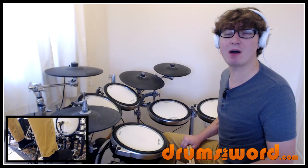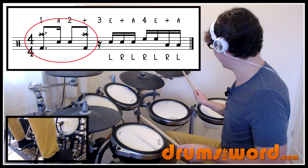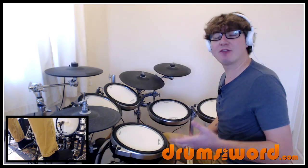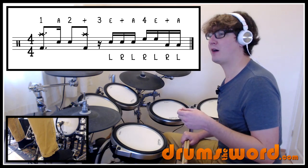So the drum solo is 8 bars in total, and each of the bars starts with this very unique figure being played up on the crash cymbal and snare drum. One E and a two and, right, left, right, right. Or whatever hands you want to use. One E and a two and. And for each bar, the drum fill-y bit, the solo-y bit, starts on beat 3 of the bar and lasts for 2 beats.